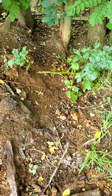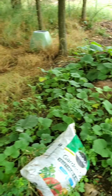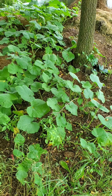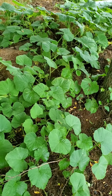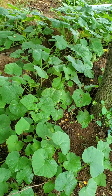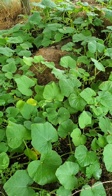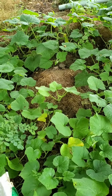Now, one thing that is really amazing, and here I go again saying amazing, is our squash plants. This is in complete shade most of the day. It gets a little bit of sun in the evening, but not a whole lot. But these volunteers are going strong. I was going to wait until I saw some flowers and growth on them, and we do have some flowers over there.